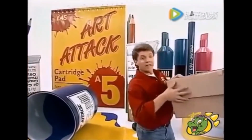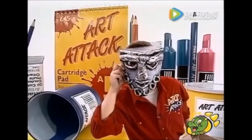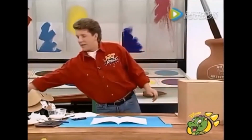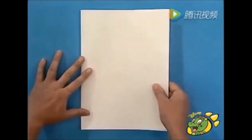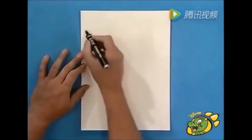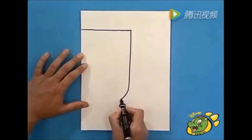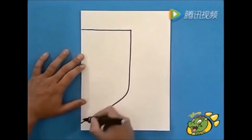How'd you turn one of these into one of these? An ancient warrior mask. Come and have a look at this. Now, you can get an old cardboard box from the supermarket or something, then take an A3 size piece of paper and fold it in half like that, with a folded edge down the left-hand side, and then, starting at that folded edge, draw half a shield shape onto your piece of paper, and make sure your shield shape is at least 25 centimetres from top to bottom.